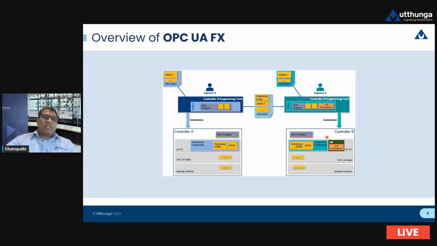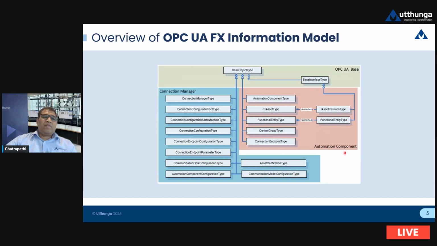If we are looking at the information model of these components at high level, this is how it looks. The base object type, which is a base primitive type in OPCUA base specification, and we have automation component, and we have connection manager.